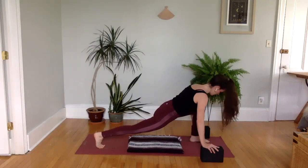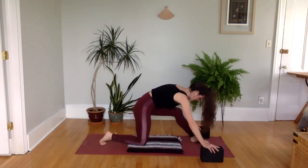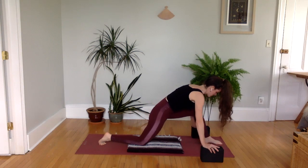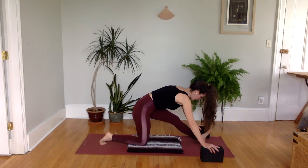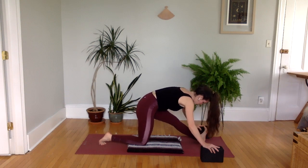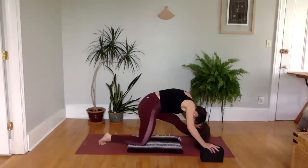Release your left hand down, back knee to the floor. Take a runner stretch, rock your hips back, pick up your toes. You might have to heel toe your front foot further forward to find the place where you can lengthen the leg, flex your foot, reach your toes back towards your face as if you're really flexing into the foot, and then press through the ball of the foot like you're pressing on a gas pedal. Lengthen your spine and drape your upper body down over your front leg.